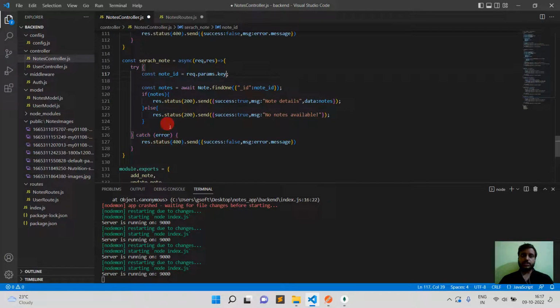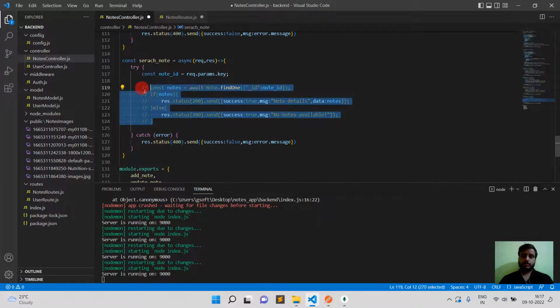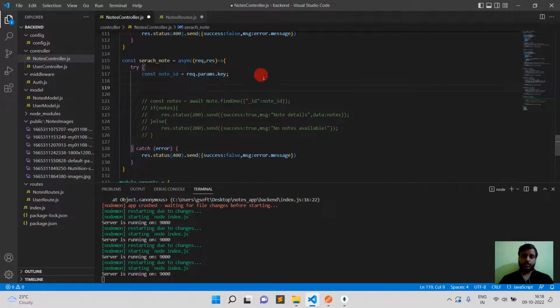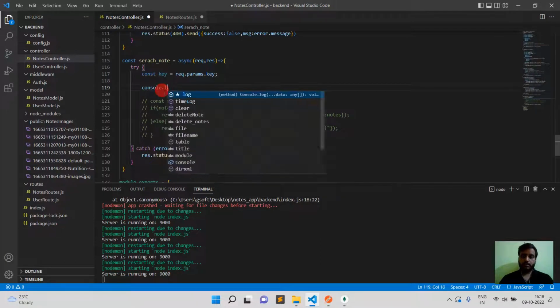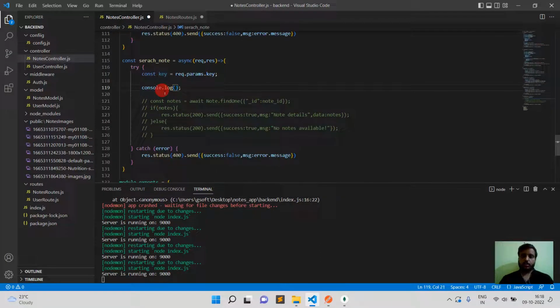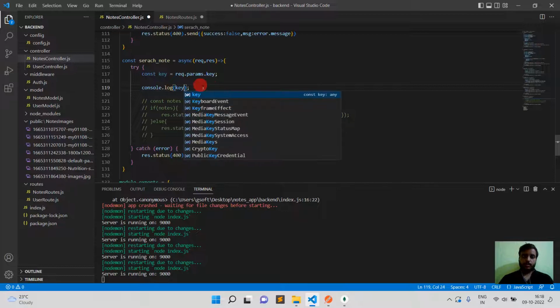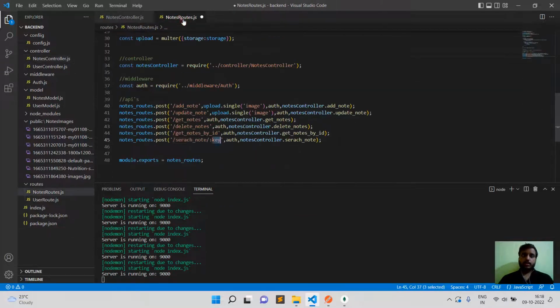Firstly I'm going to check the param is getting or not. So console dot log, and here we will pass key and change with get.